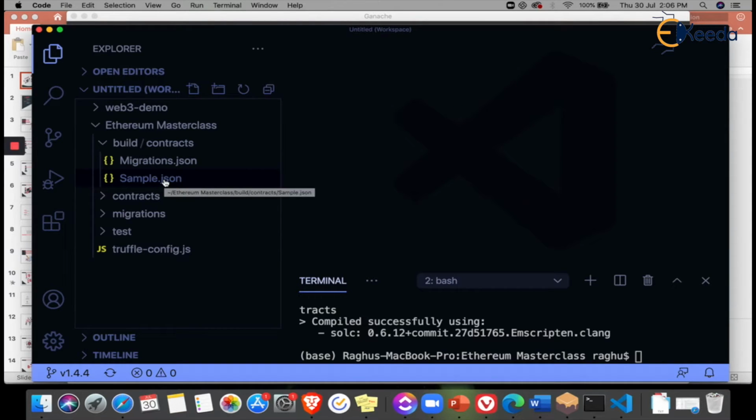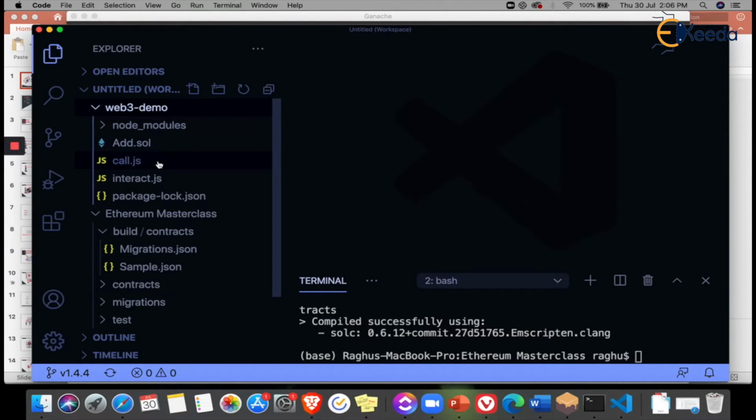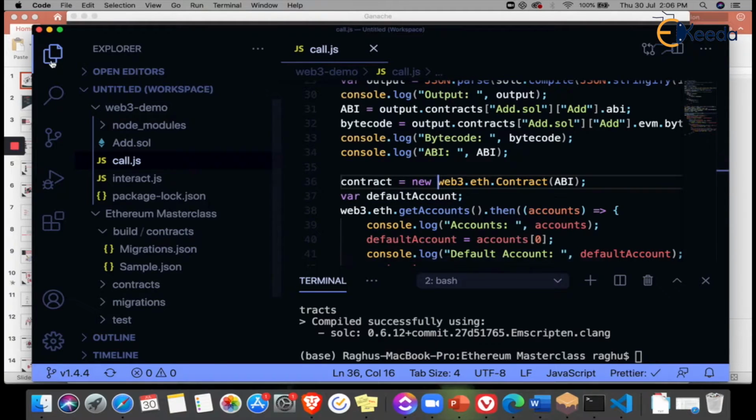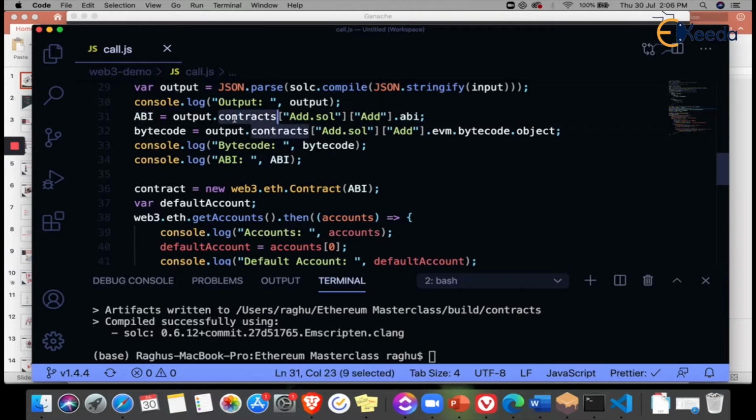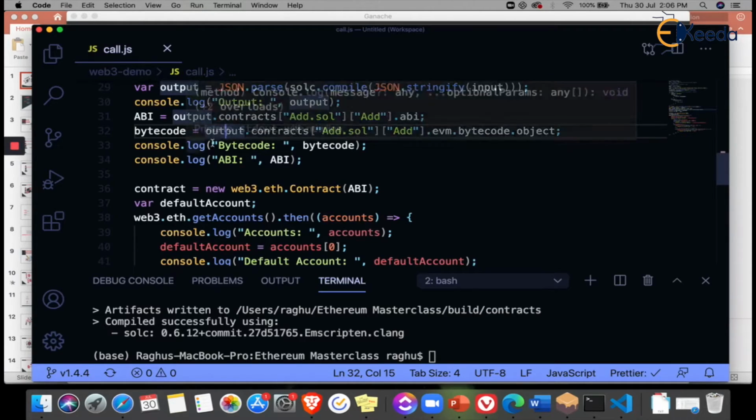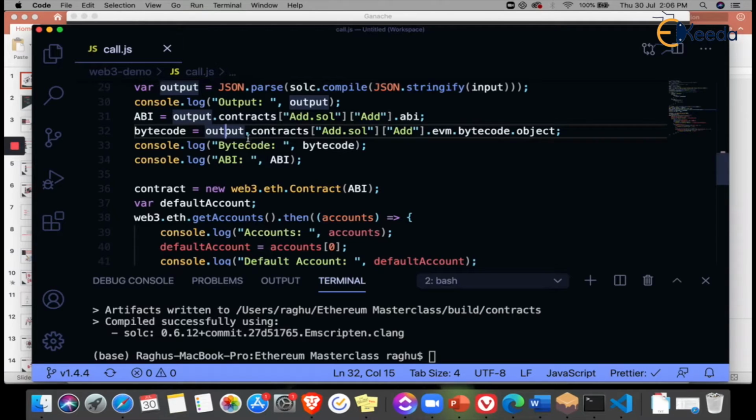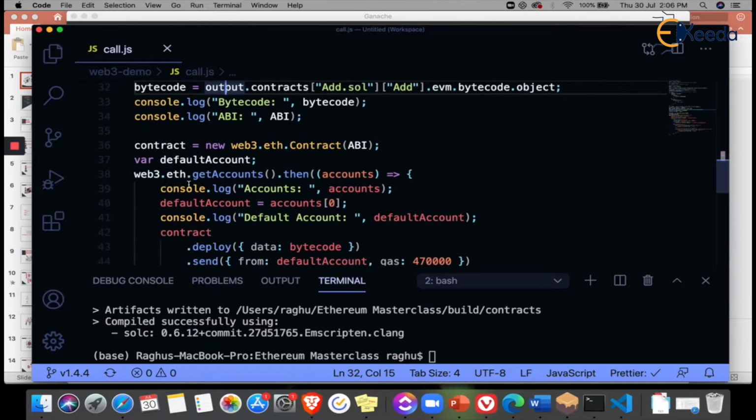Yeah, so previously, if you again go to this call.js, you can find that we only wanted this ABI and bytecode, but there was a complex process involved in that. But here, since we have it in the JSON, Truffle in fact automatically reads it because it only created that. It knows where all these details are, right? We don't need to do all this difficult stuff of looking at where it is and then calling that, etc., right? Then we need to look at deployment, that we'll see in the next section.